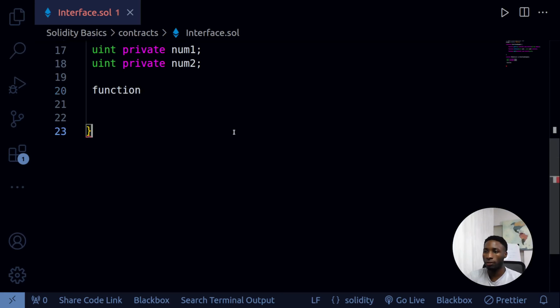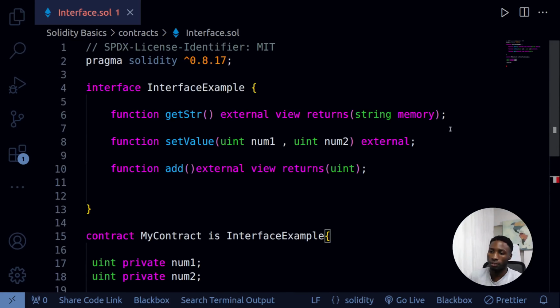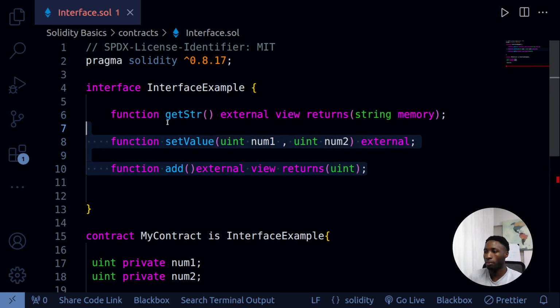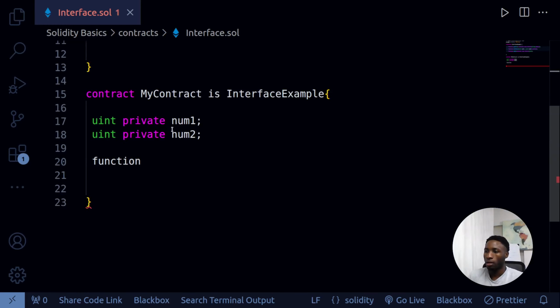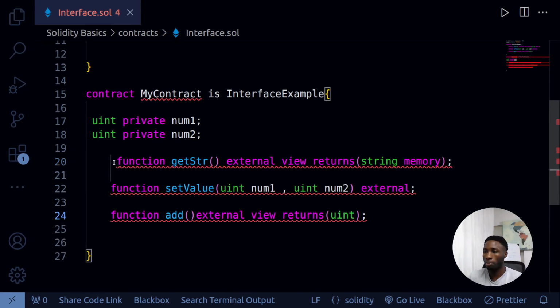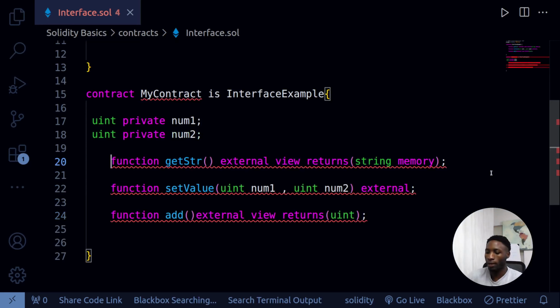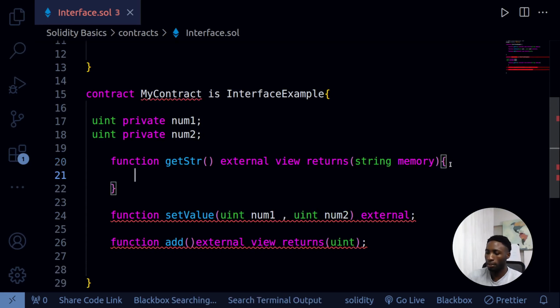Let's say function. The first function which we are going to be creating, we're just going to copy this since we're going to be implementing this. Let's copy the first one. Or rather, let me just copy all three of them. We can always put this back here, and now we're going to do the implementation here. So rather than this being a semicolon, we are going to do the implementation. For the first function, all we are going to be saying is return.